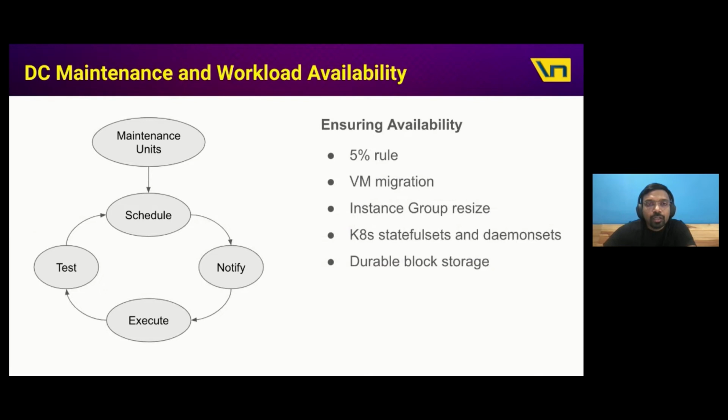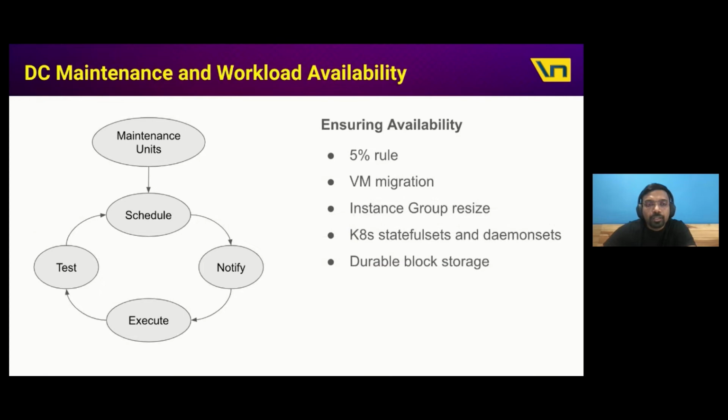At last, I would like to discuss some of the constructs we have, which improve the availability of both compute and storage services in our DC, especially during a planned maintenance. When we have to do a large-scale maintenance in the DC, we divide the DC into smaller maintenance units. For storage nodes, it is done mostly statically based on the physical location of the node. And for compute nodes, this is mostly done dynamically by looking at how different services in Flipkart are spread across the servers in the DC.